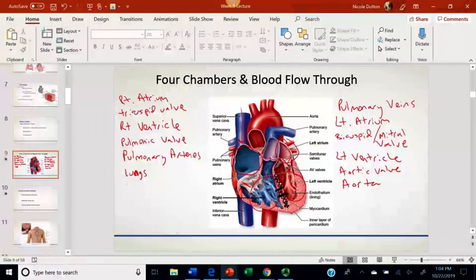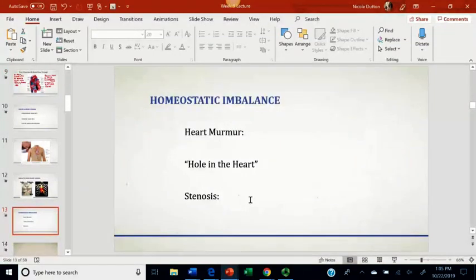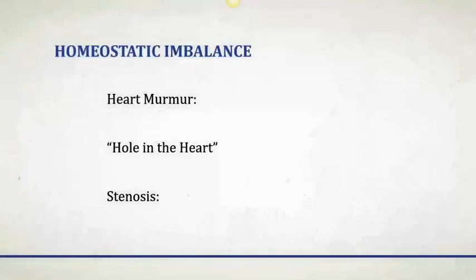Now, deoxygenated blood is on the right side of the heart. This comes from the rest of the body to go to the lungs to get oxygen. Oxygenated blood is on the left side of the heart, so this just came back from the lungs and now it's going to go to the rest of the body to deliver oxygen. If we have the mixing of deoxygenated and oxygenated blood, that's going to decrease our overall oxygen concentration of the blood, and that can cause some major health deficits. So this can be surgically repaired. Usually it's caught early and it's diagnosed and that gets fixed. But a hole in the heart is talking about a hole in that interventricular septum.